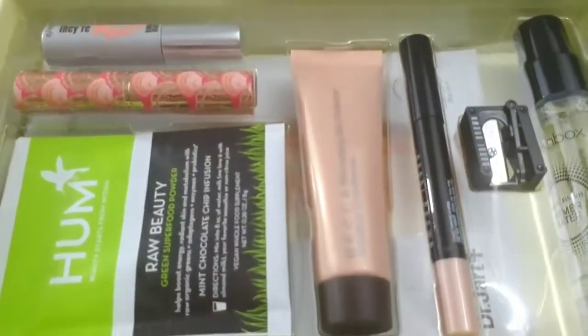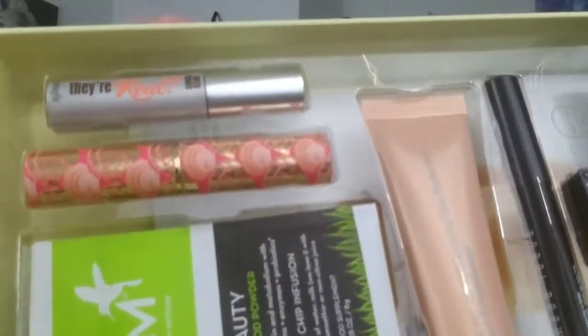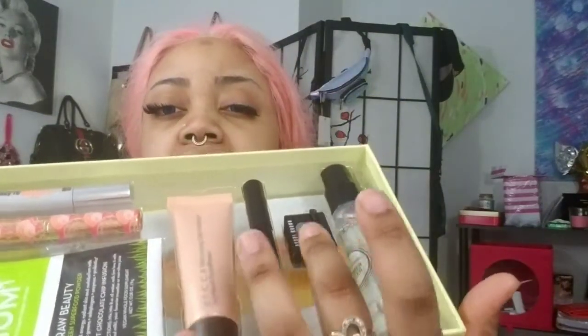Let me get the tape off and open it up. So it looks like this. In this box, you have the Becca Shimmering Skin Perfector, which is right here — that really caught my eye and I've been wanting to try that. You also have the Benefit Cosmetics Real Tinted Primer right here in Mink Brown. Then you have the Bobbi Brown Retouching Face Pencil and Illuminating Sharpener — those two right there.